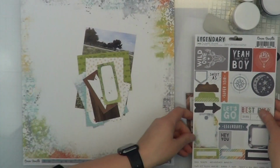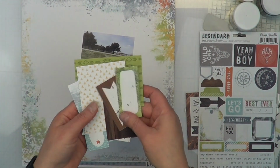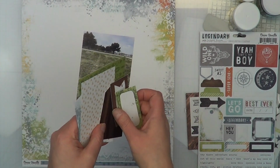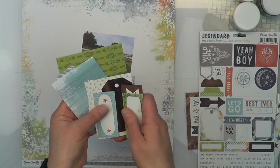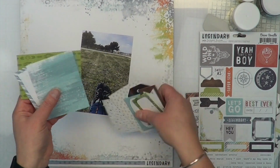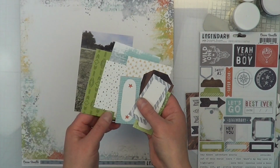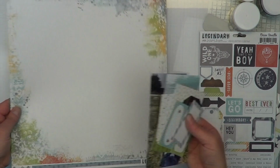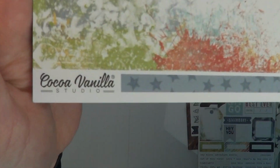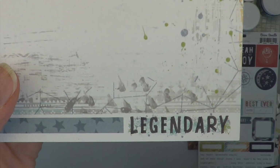Anywho, I am going to be working with just mostly the legendary papers. I do have a few things from Not Just for Boys. I have one little star button that is left over from probably back in the day, Secret Not Secret Kit Club, when I used to get a mystery kit. And my one single photo, because I am actually going to be doing a 6x8 layout. And I totally forgot about it.